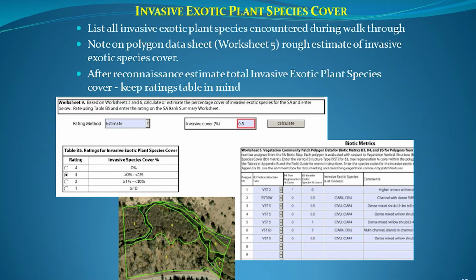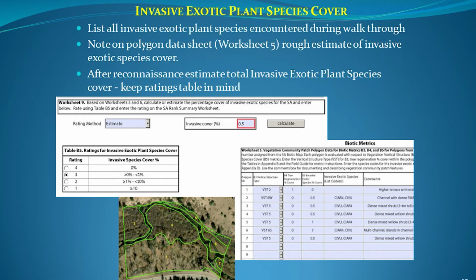So for our example site, we had one polygon that had 7% cover, and all the other polygons had 0.5% or 1 or 0. And so as an overall average, we estimated that that site had 0.5% noxious weed cover, and that for the site as a whole, it was in that category of 0 to 1%. Because the big polygon that was 45% had no cover. So over the whole place, for the rest of it, it averaged out to something less than 1%.